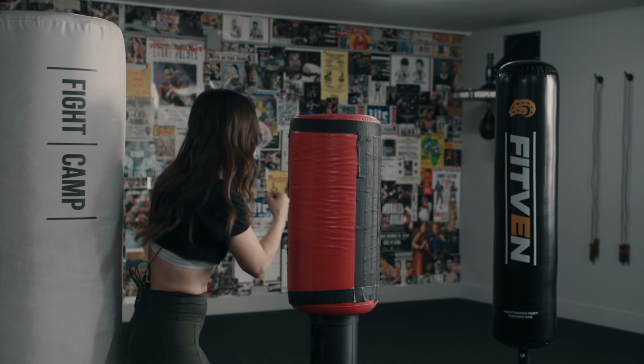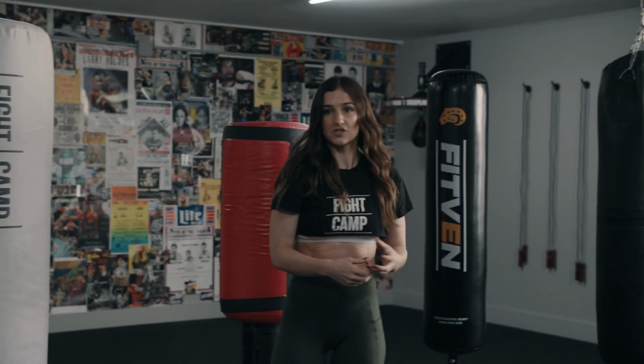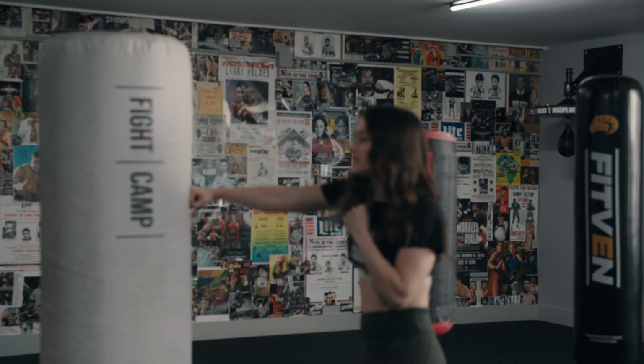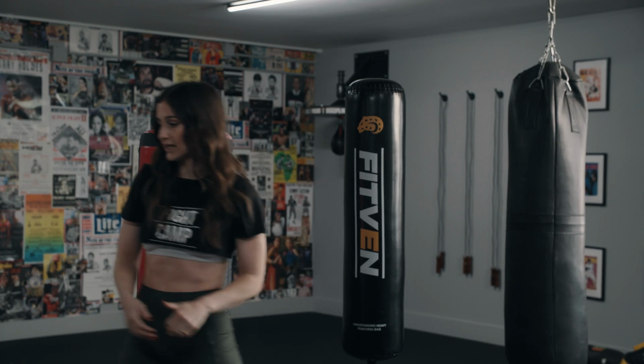This Century is nice. It has quite a bit of give to it, so it's not gonna be as hard on your knuckles and shins, as well as with this FightCamp. It's actually made for that. It's got foam on the inside, so when you kick it and when you punch it, you're not going to have a lot of tension like you would if you were hitting a hanging bag.